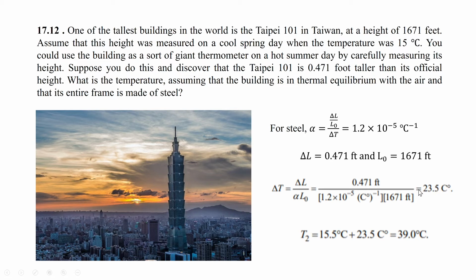Okay, so if you are not familiar with temperature in Celsius, you can convert this number to Fahrenheit. I think 23 degrees Celsius could reflect the temperature change from the spring to the summer. If you know the temperature in spring is 15 degrees Celsius, then the summer number is around 40 degrees. So 40 degrees Celsius is more than 100 degrees Fahrenheit. So in summer, Taipei is very hot. If I have a chance to travel to Taipei, I prefer to travel in spring, not in summer.